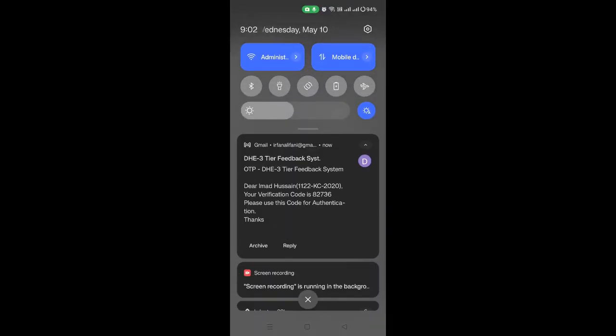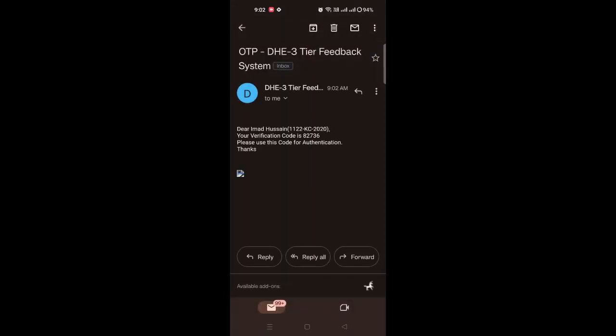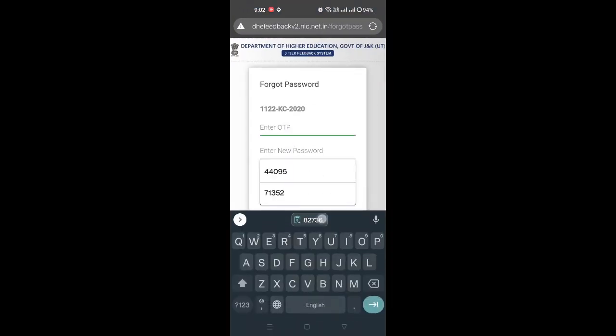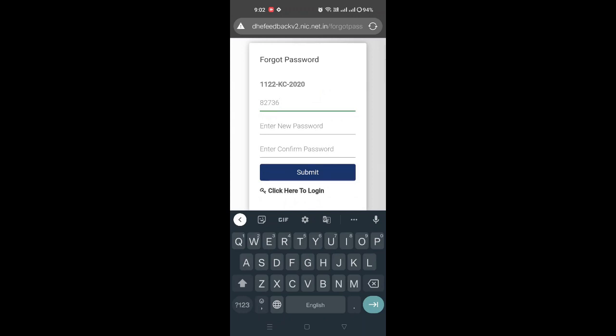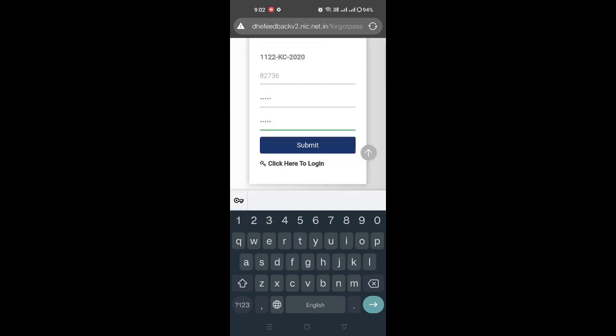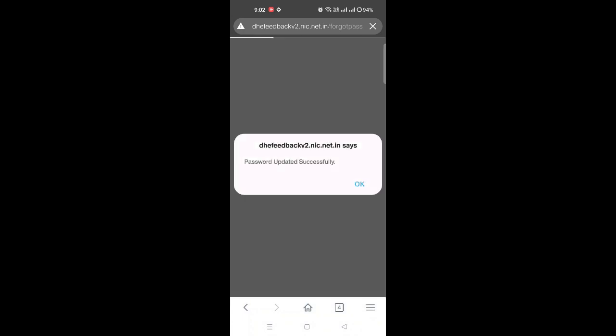You have to check your email ID and copy the OTP. Then you have to enter the copied OTP here. Then you can choose any password and click on the submit option.